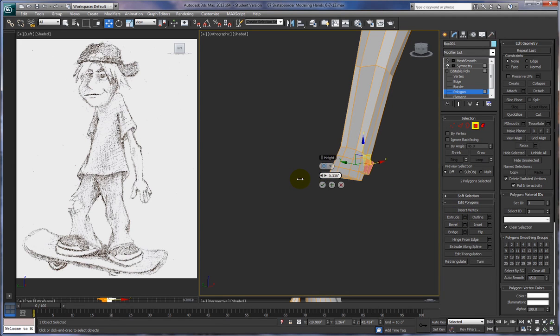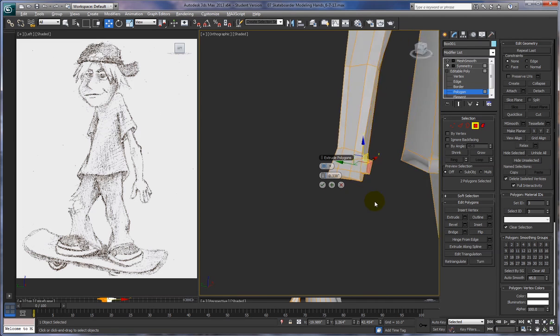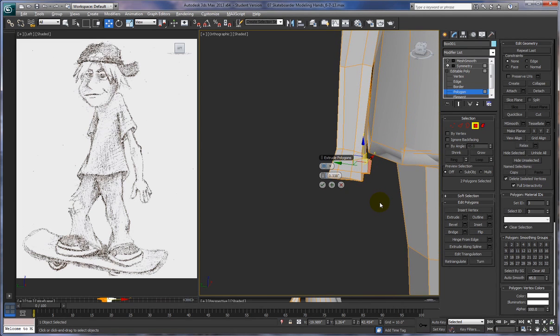Extrude this out. Now I'm going to show you how this works if you want to extrude and also scale polygons as well. We don't want to scale polygons right now, because it won't scale from here. It'll scale from right here on this edge. We don't want that. So what we're going to do is rotate this around just a little bit, okay, and show you how we can extrude, scale, rotate, and do all those kinds of things to try to make a decent thumb. So what we'll do is we'll add to that selection.